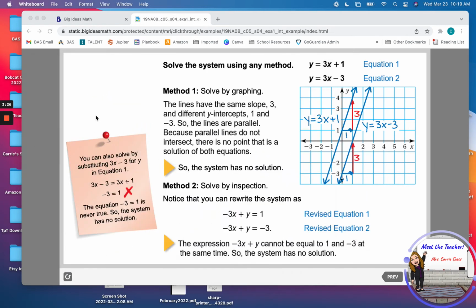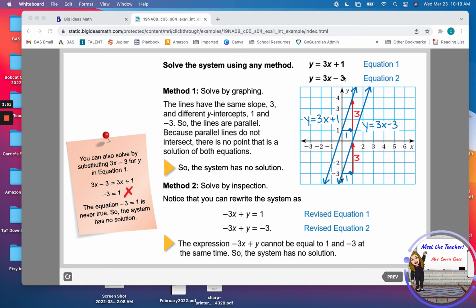Now, let me show you a little cheating shortcut. See how these are in slope-intercept form? Look at the slopes. Are they exactly the same? So we have the exact same slope with different y-intercepts. That should tell you these are two lines that are parallel. They will never cross. So you could have actually solved this without doing any math.